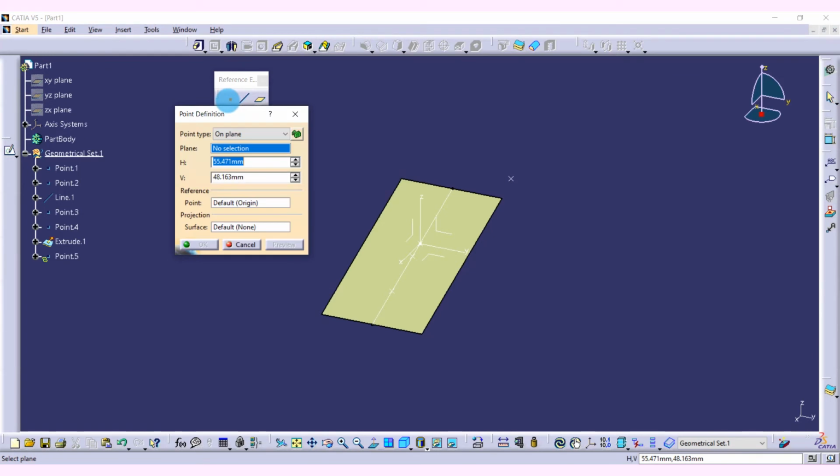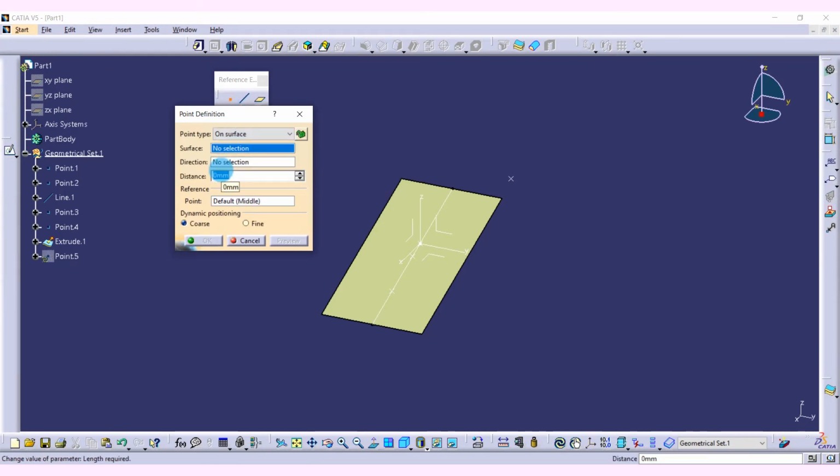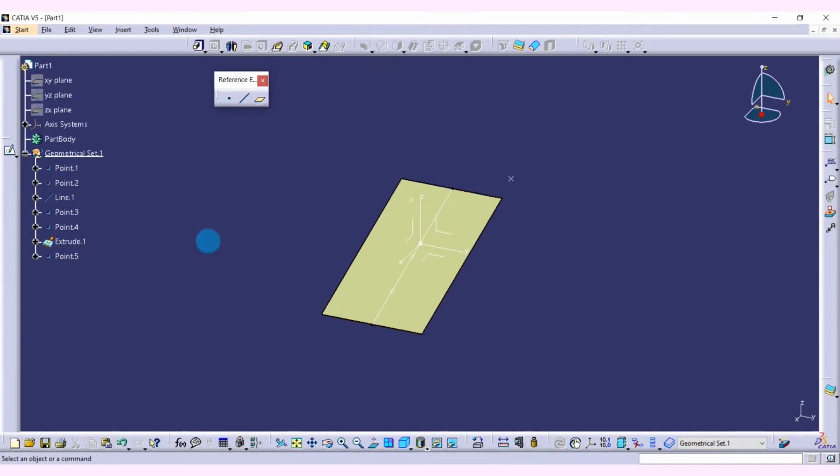Select the point by surface. Now we have to select the surface, and on this surface where we want to create the point, by using the cursor we can place it wherever we want and the point will be created. Click OK. So the point is created.